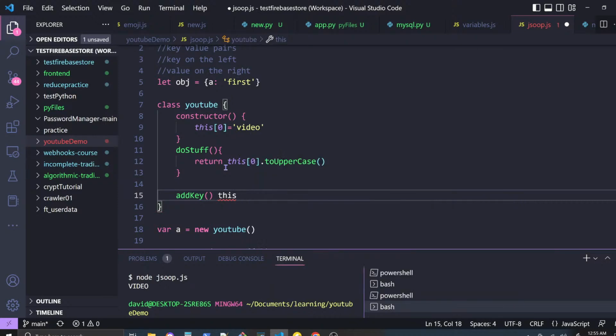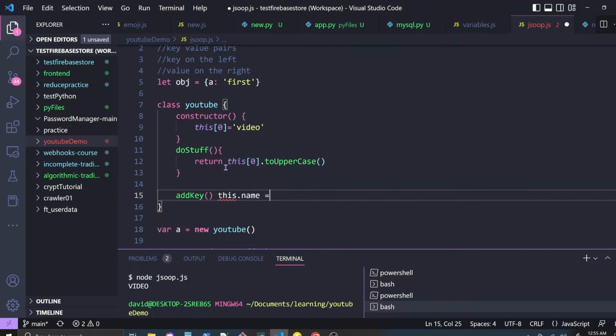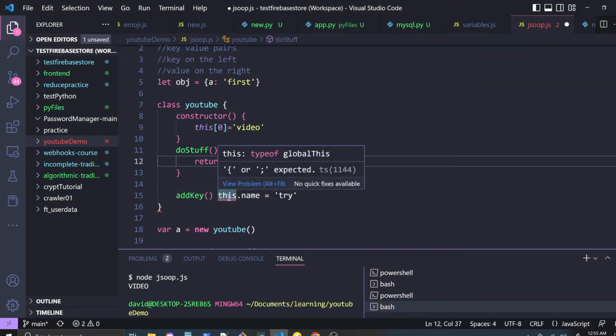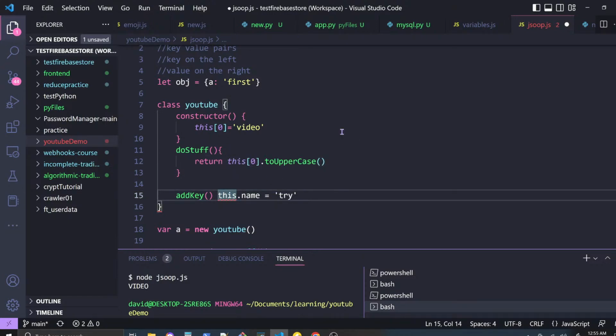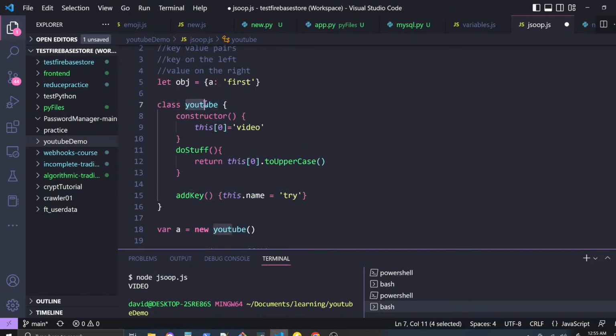Why is it suggesting that? It's giving an error here. Yeah, I thought I might have been able to get away with this without using brackets. So if we gave this brackets, we can make a function that just adds a new property to this class, our class called YouTube, right?